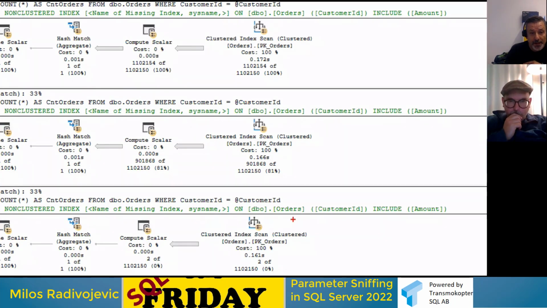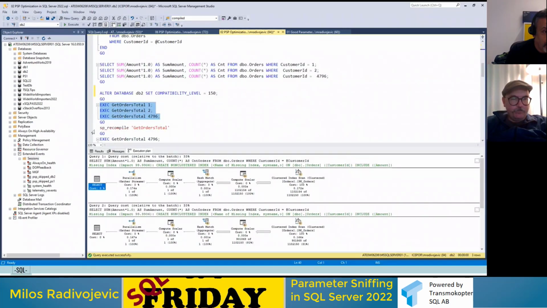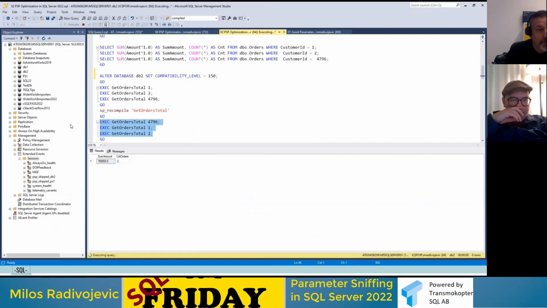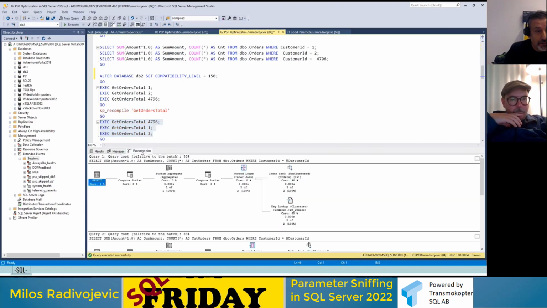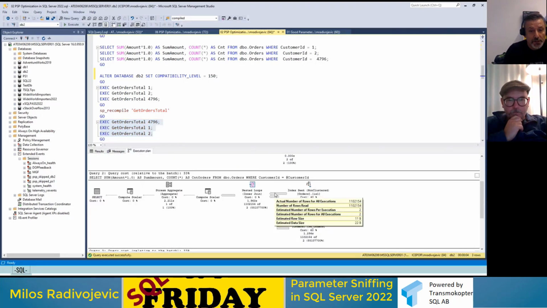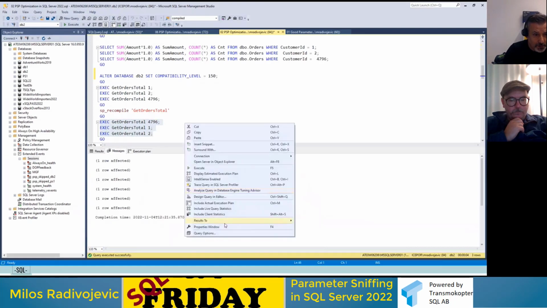Even for this one, when we know we have just 2 rows, SQL Server has used a clustered index scan because the plan is already in cache. And if I recompile the stored proc and do the opposite, you can see now that it's not so fast, because now SQL Server uses this plan for all calls. SQL Server had to repeat this seek a million times, and you have a huge amount of logical reads.